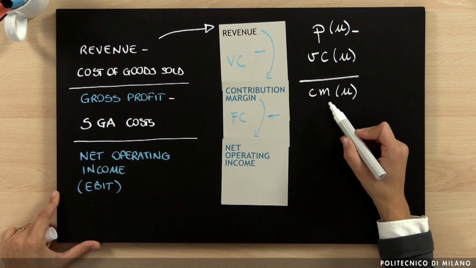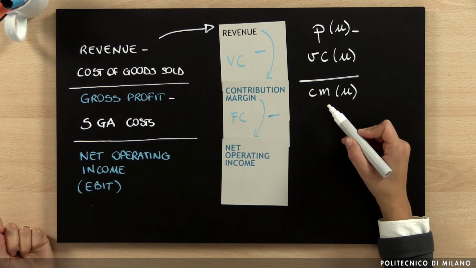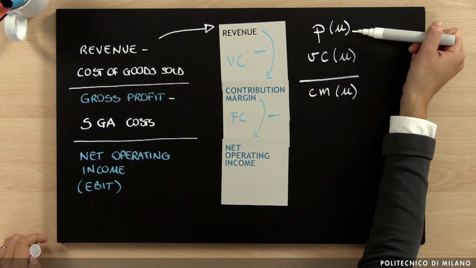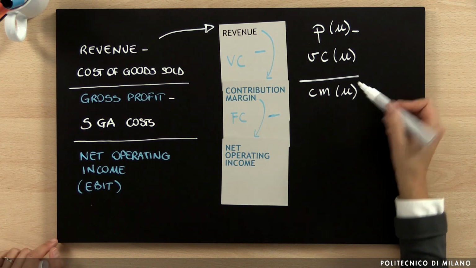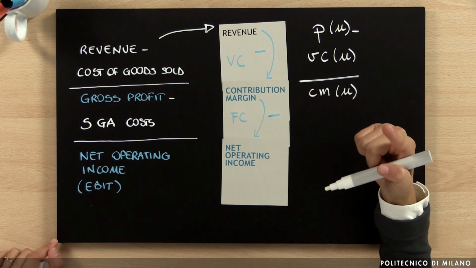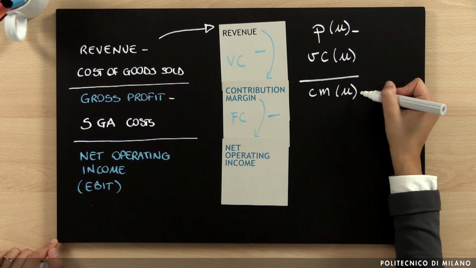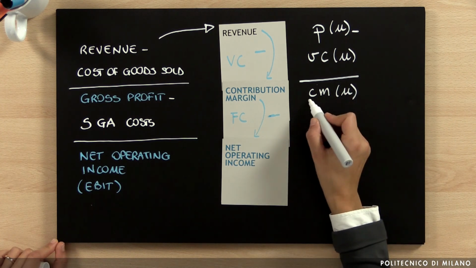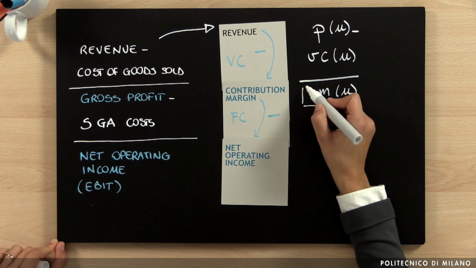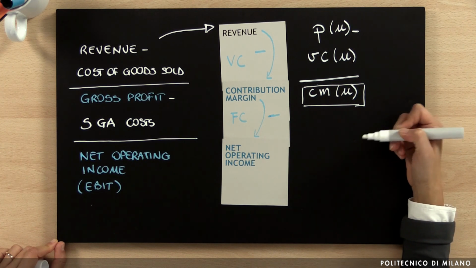The idea of the unitary contribution margin is particularly relevant if we want to understand if a product is profitable. In the moment in which you consider the difference between the selling price of one unit of our product and the unitary variable cost, if this value is higher than 0, we are saying that one unit of our product is able to cover the variable cost. And if this is positive, we can say that the production is also able to cover part of the fixed cost. So that's the reason why, when we deal with short-term decisions, the idea of the contribution margin is particularly relevant when we want to understand if our product is profitable.